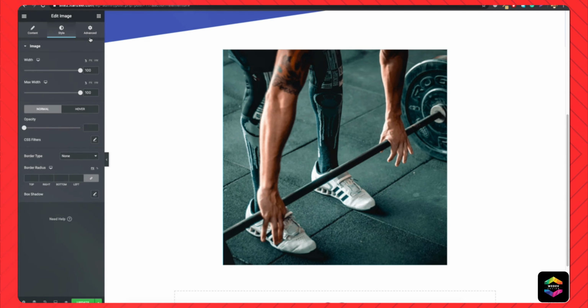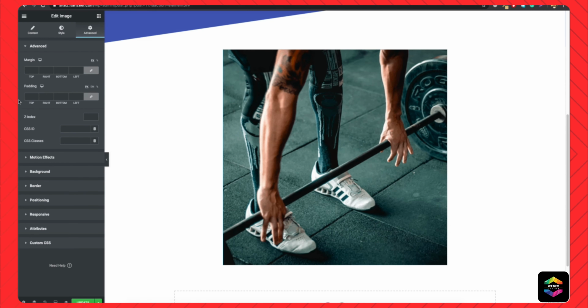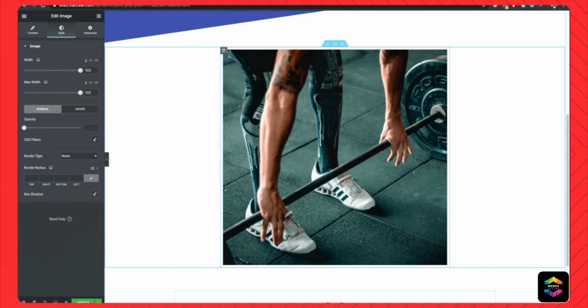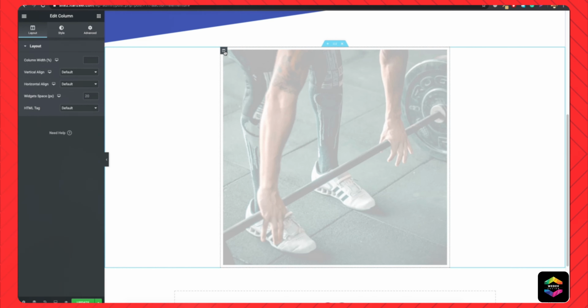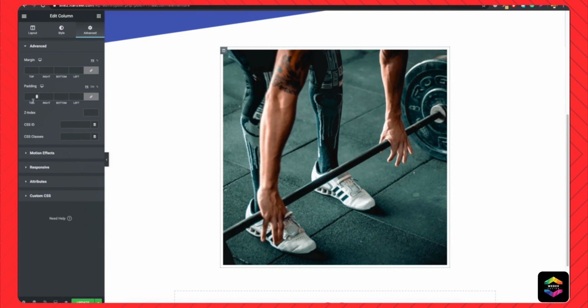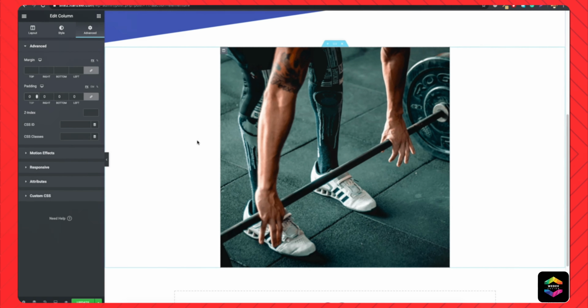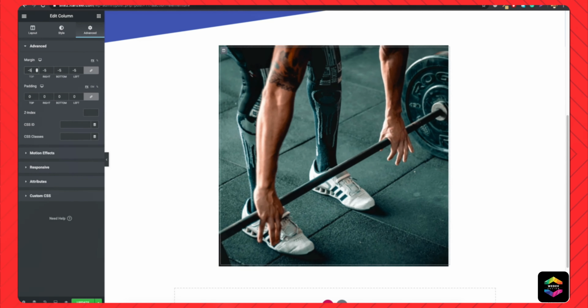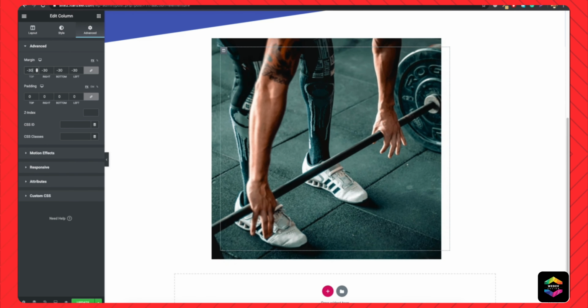Now what you can do is work with the advanced tab and set the padding to be 0 and the margin and stuff to be 0 as well, so that it's like here. Same like this, you can even go to the column over here as well, and set the padding to be 0 so that it's actually in the full size. Okay, and now once we're done till here, you can just decrease it so that it can go above.